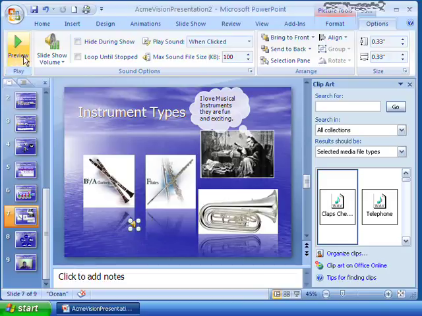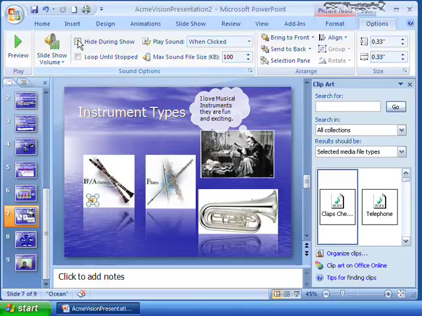Alright, so there you go. So that's what it's going to sound like. So pretend that was some flutes, or I'm sorry, clarinets playing. Now, here's the cool thing. I can now take this and put it right over here, over onto my picture, and now right there in the corner, you're going to see that little icon.